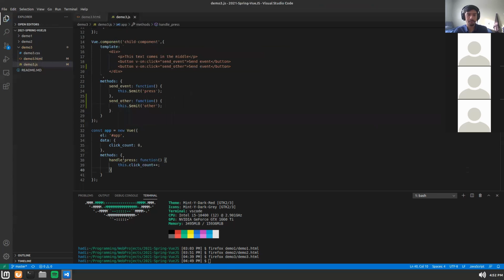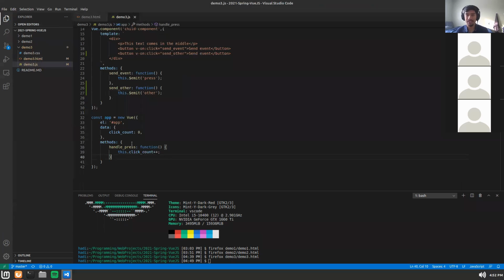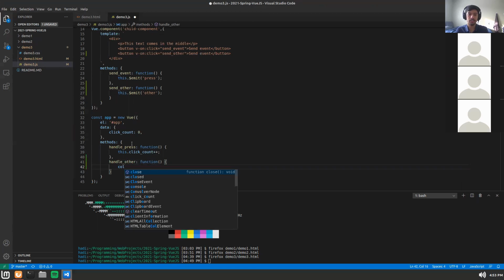And then in our main Vue, again, to write an event handler, you need the v-on. And then in the methods section of your Vue instance, you have to write the same function. So handle other function. I want to do a console.log.